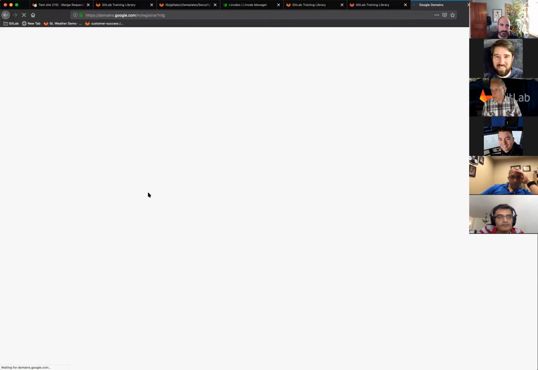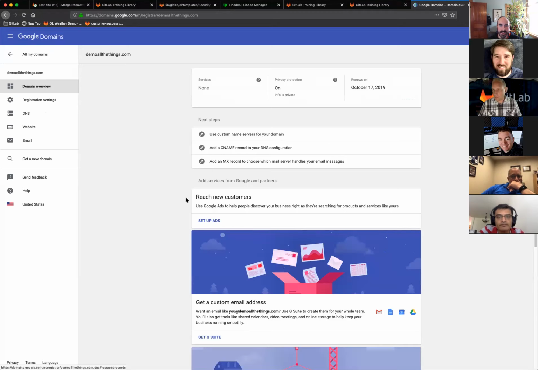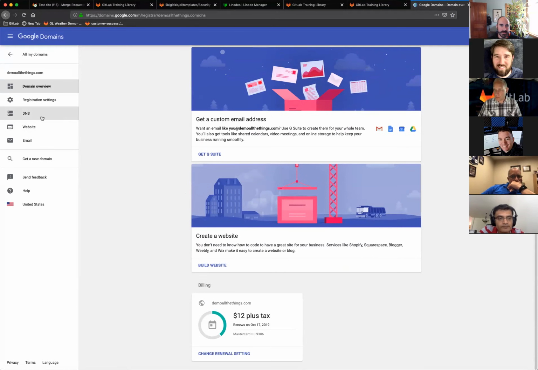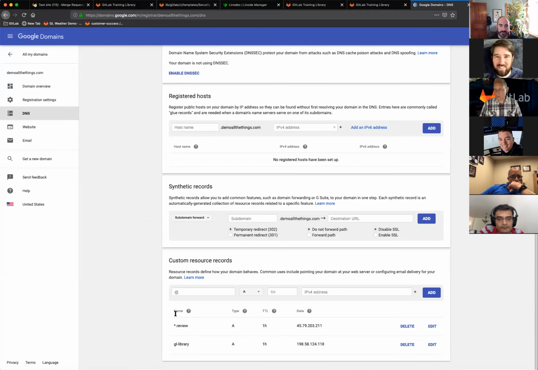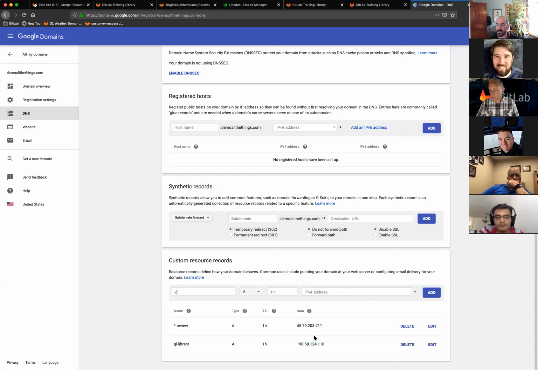And then if I look at my domains, the only thing that I had to do on this side to get all this working was go into my DNS for my domains. And you can see where I've defined the wildcard.review. That means that anything that comes in there is going to point to this place, and then my server is going to know where to handle serving up the rest of that. And you can see my live environment points to my other server. So this is the IP address for this Linode VM, and then the other one's for the main VM, and then it just knows how to route that stuff from there.